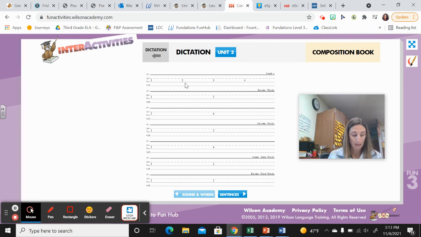Number 3. Again, pause if you need more time to think or use your student notebook as a tool. You're allowed to do that. Number 3. Mist. There is mist in the foggy air. Mist.